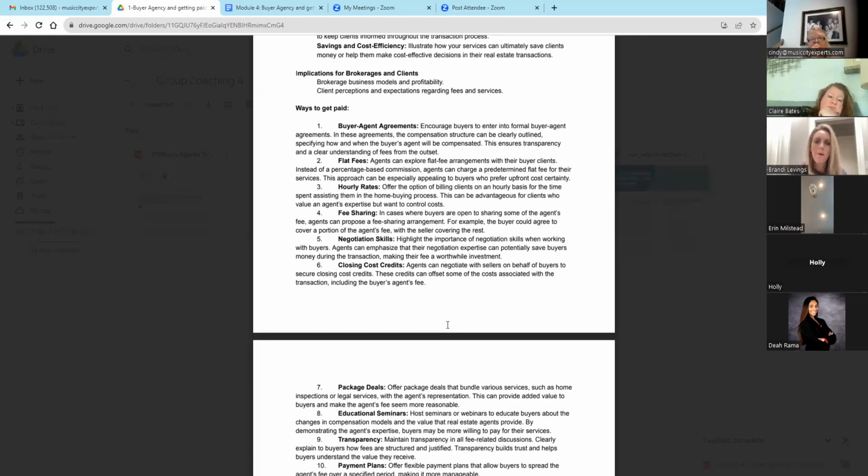I don't know what those flat fees are going to look like, but I can tell you what the pundits all expect is that it's going to be probably half of what we normally get paid now if we go to a flat fee model, which is really going to change the income structure for a lot of people. Okay? But you are going to see the free market is that the fees are going to range.